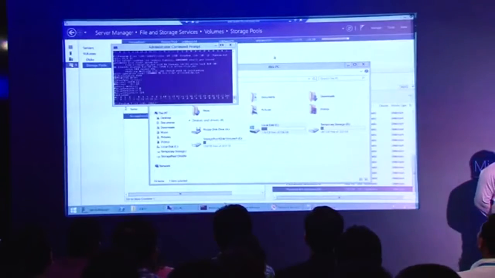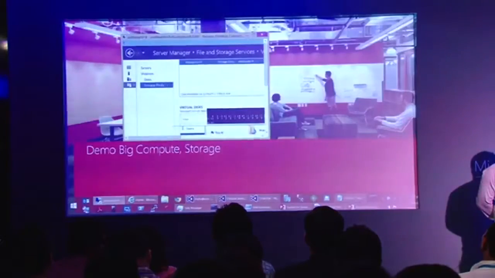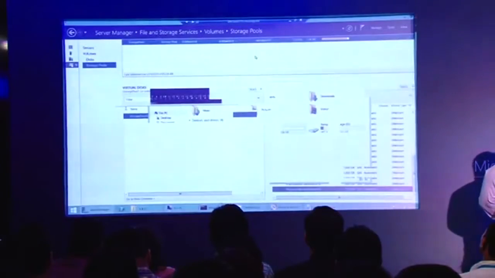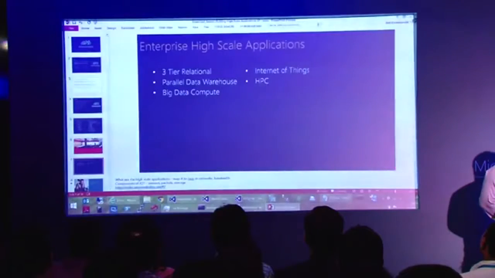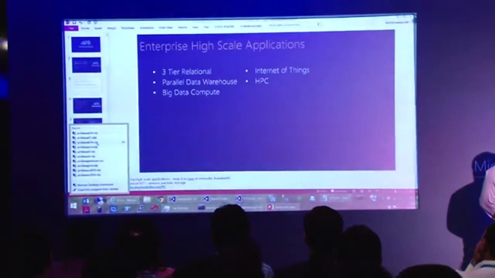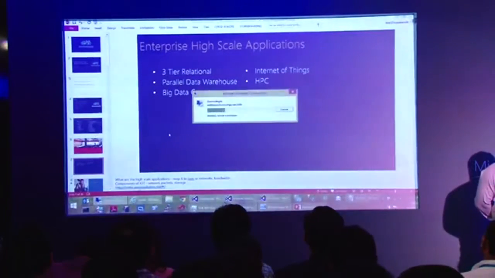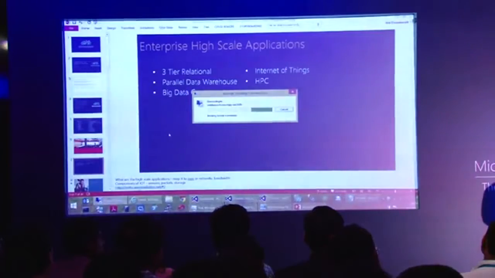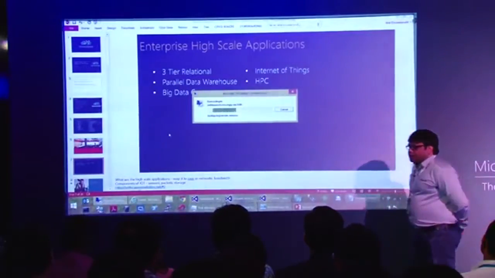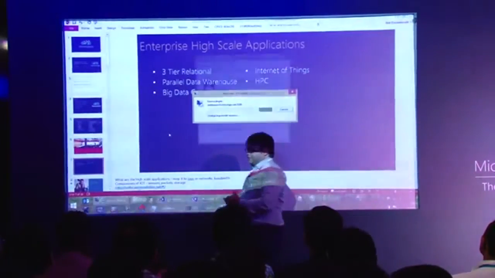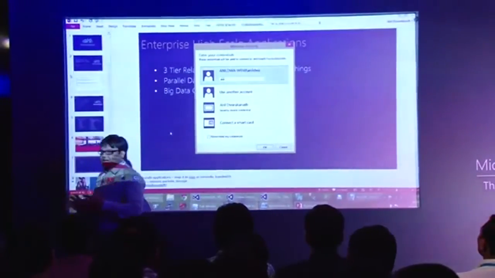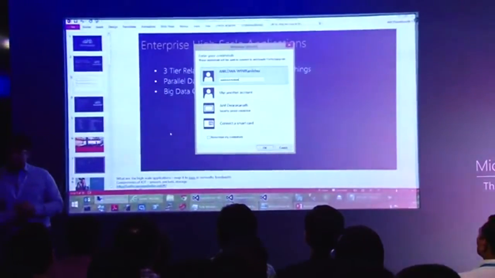So what we want to show firstly is from our storage perspective. Just give me a minute here. We want to just quickly touch upon storage spaces and things like that. Sure. So we have come up with a lot of changes in the last 6 months to 1 year.